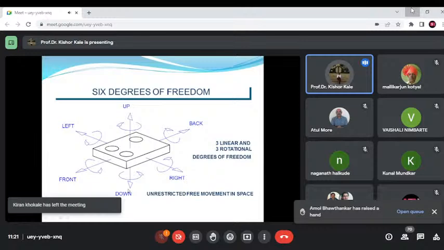Now we use vernier calipers or micrometers in manual inspection. Various tools are there, but here we have to extract data, which will be digital data. Whatever data acquisition techniques we are talking about, it will be digital data we collect from the product. So two methods are there: contact method and non-contact method. That means there is contact of the stylus point with the material. The coordinate measuring machine uses the contact type for data acquisition.